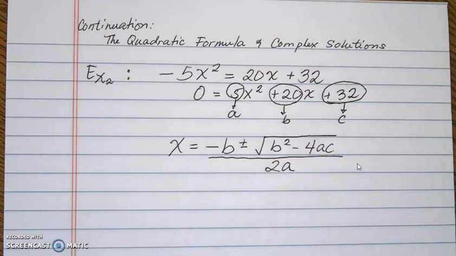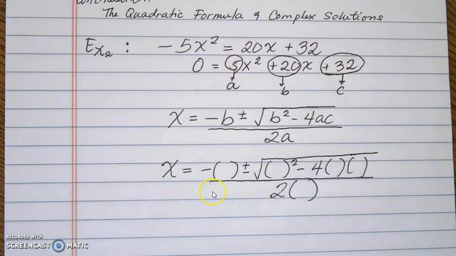Okay? I want you to get into the habit of writing down your formula first before doing anything. So this is your formula, and whenever you see a variable, you're going to copy this down, and whenever you see a variable, I want you to put parentheses on it. And this is what I mean. So this is negative b plus or minus square root of b squared minus 4ac all over 2a. And now it's easy for you to get those values and plug them in.